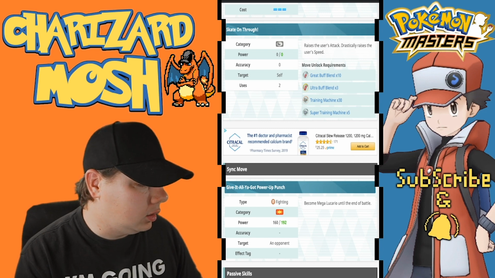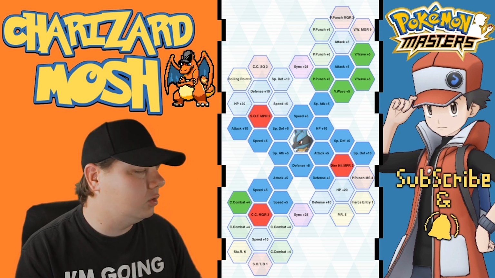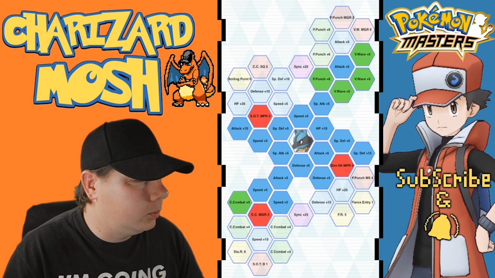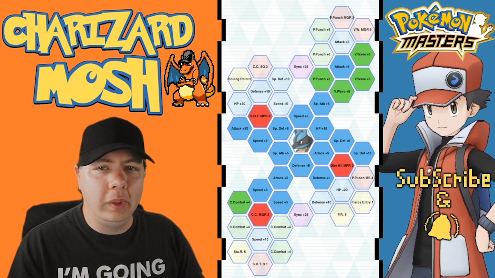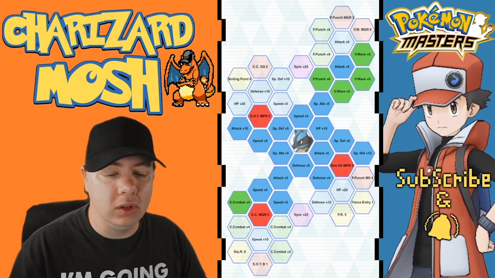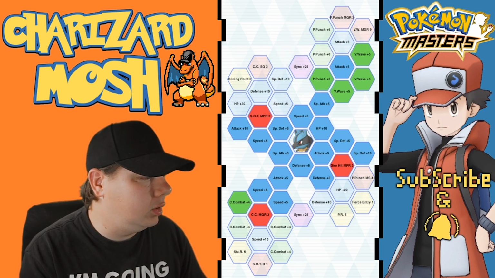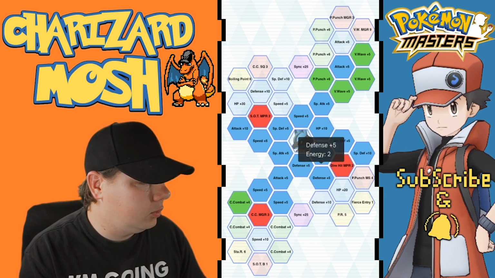So we will check out the first Sync Grid. This is the first 1 out of 5 Sync Grid. Lucario is pretty good with these newly expanded Sync Grids from this new batch. They're really offering you a lot when it comes to having just one copy of the unit, which I'm really happy about. So if we take a look, in the upper right-hand corner, we went ahead and grabbed the Power Up Punch.